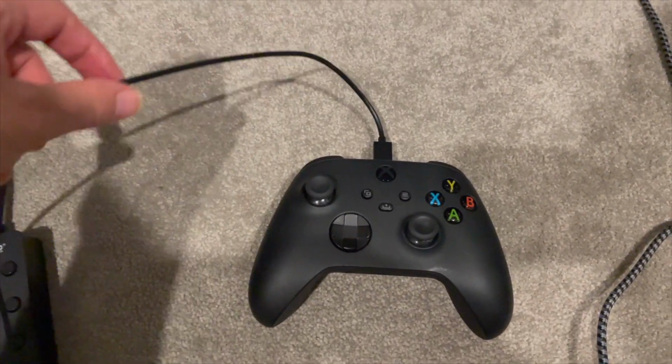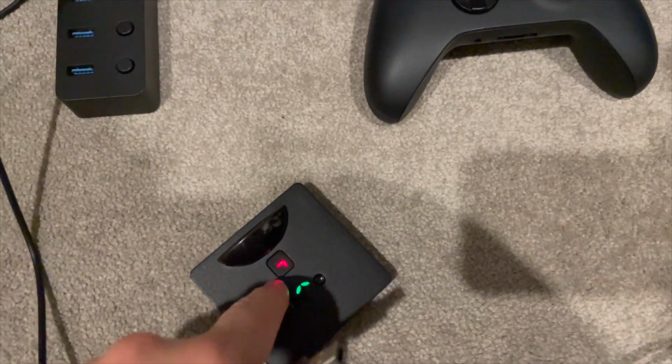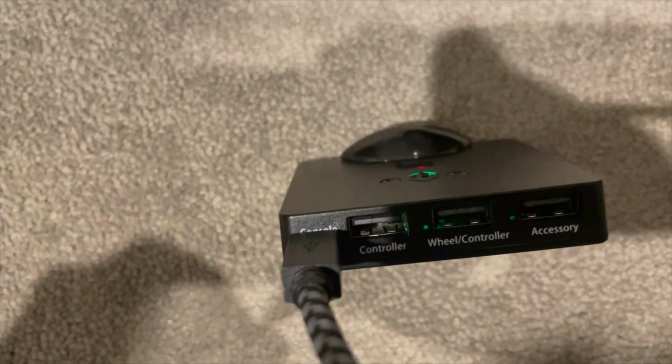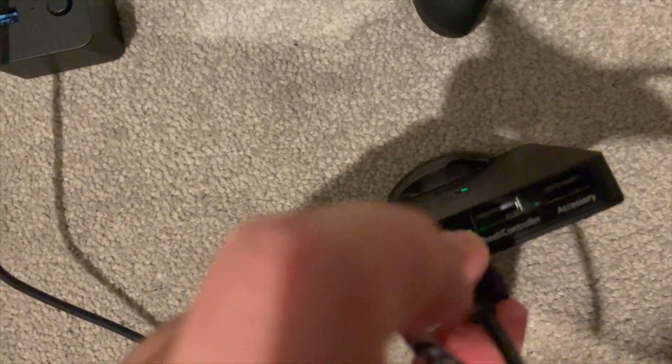So our next step is to get your console's controller and plug it directly into the drive hub. This kind of makes it like a slave device, and it is what makes the drive hub work. So just plug it into the controller port.